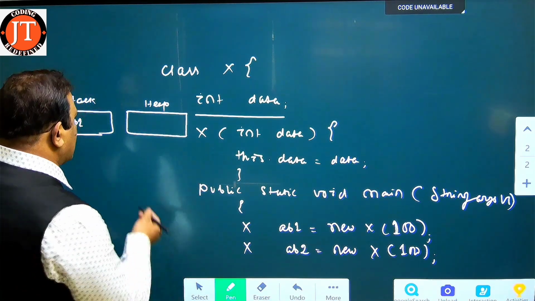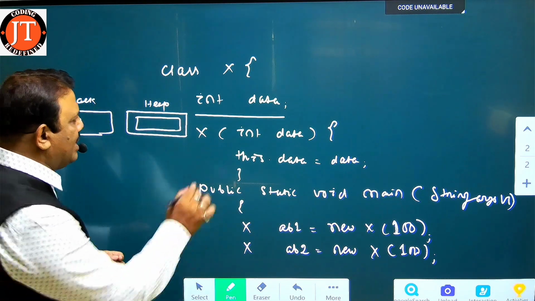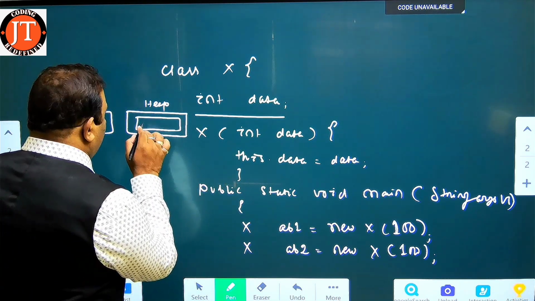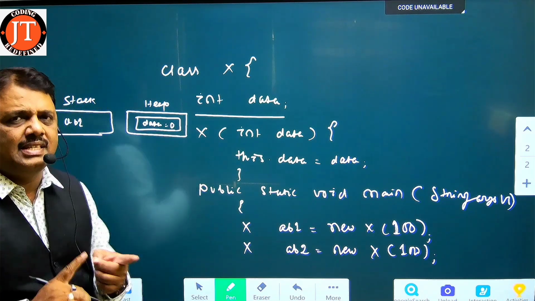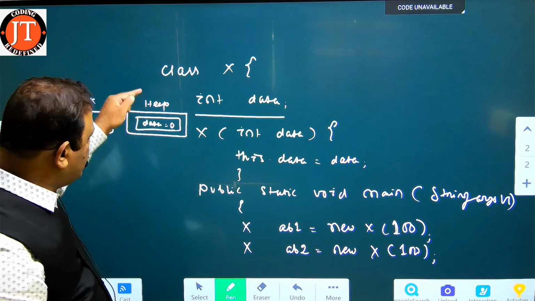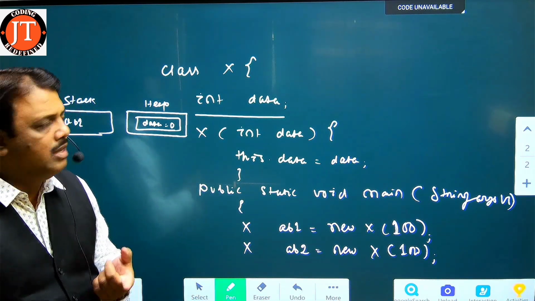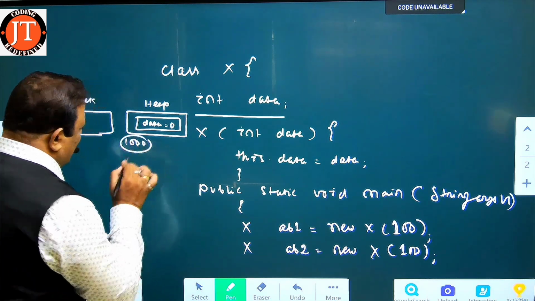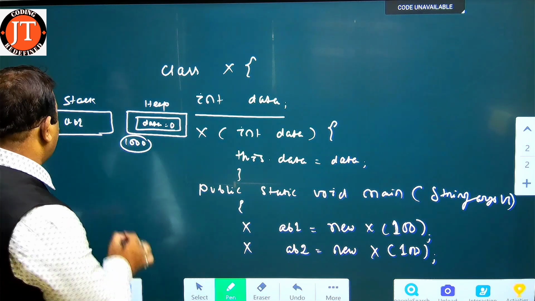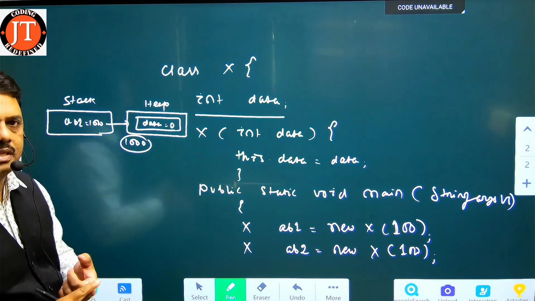You know that the size of the object depends on which variable? Instance variables. How many instance variables are available here? Only one. What is that? data. I am not initializing it. At object creation time, JVM auto-initializes it by 0. If the base address of the object is 1000, for example, that 1000 is assigned to every reference that points to this object.